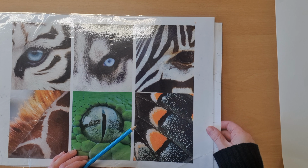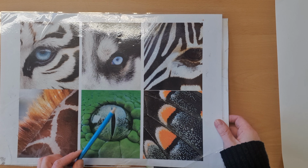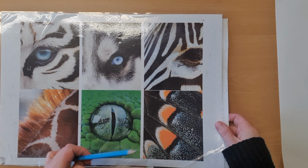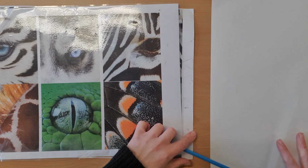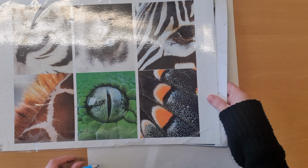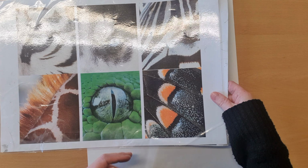So your first challenge is to upscale the image that you're working with. I'm going to work with two different pictures so that I can show you the difference between adding texture with something that is smooth and something that is fluffy like this one. So upscaling means that you're going to take it from this size to this size here. So my paper is portrait because these images are mostly in a portrait orientation, so it makes it a lot easier to copy over my shape.